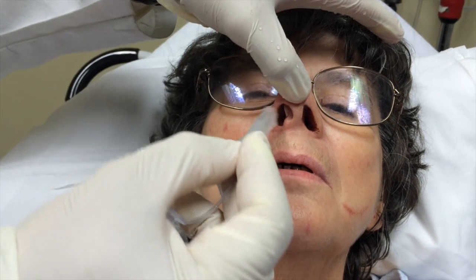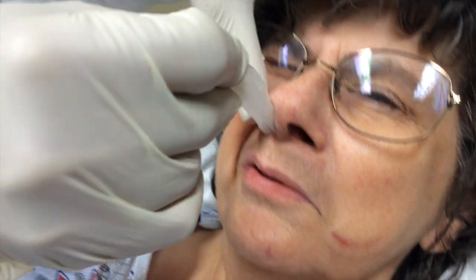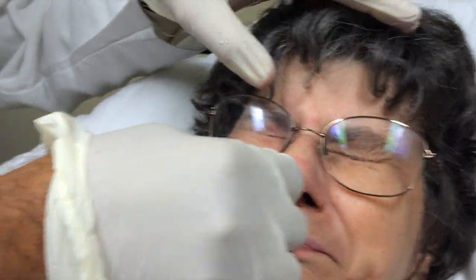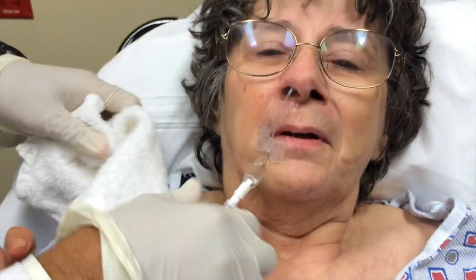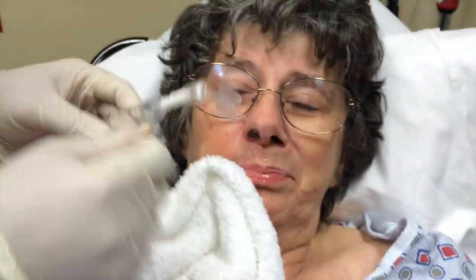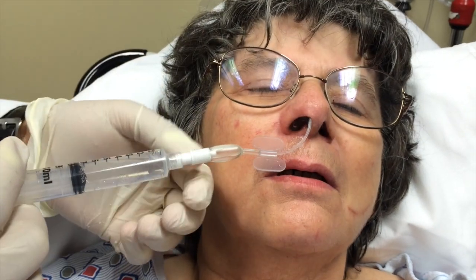I actually pull the nostrils up and you go straight back — don't push it up at an angle, you go straight back. So you aim it and here we go: one, two, and three. Done. If we don't do it fast and people fight it, it can come out. Now I'm inflating — inflating until I get enough pressure. You can see the nose being inflated. And that should be it.